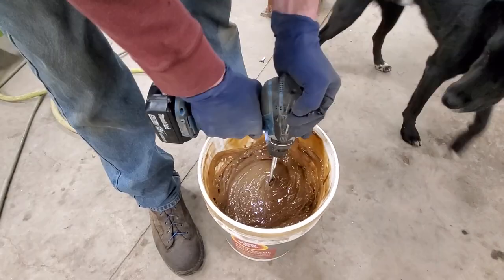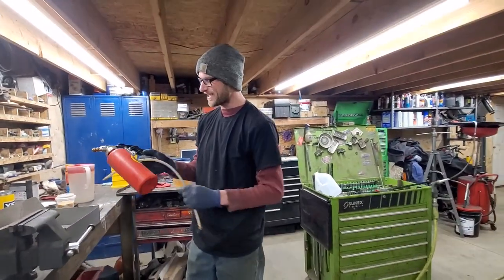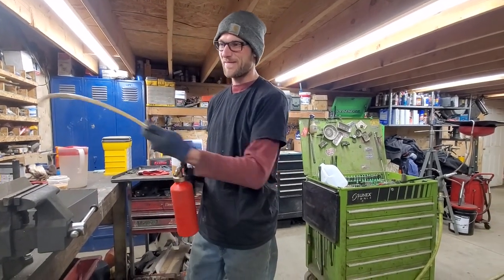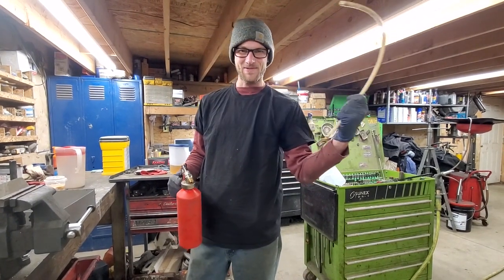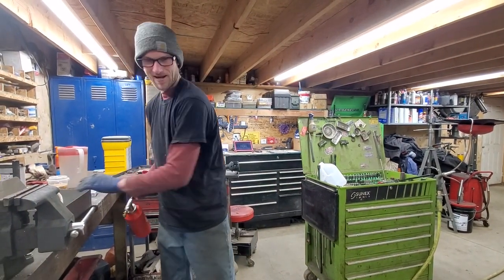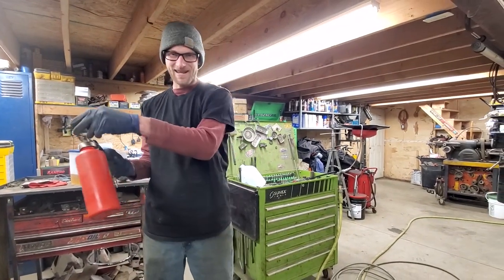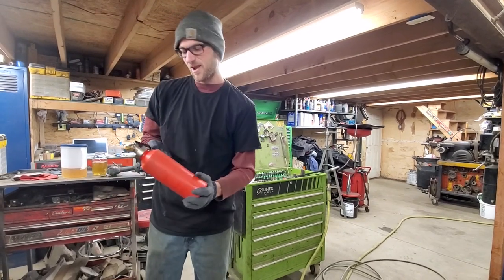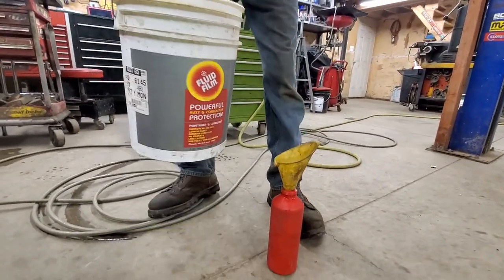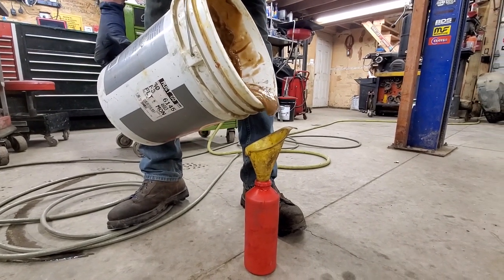Fluid film applicator gun here, and it comes with all your little swivel sticks. You can put this on and shove it in the frame and blast it all through the frame rail if you wanted to. I don't get too carried away with that piece. So this is the main one that I like to use with the sprayer. We'll get her all filled up here, see how good this works.